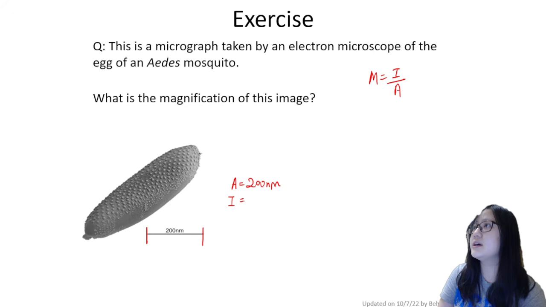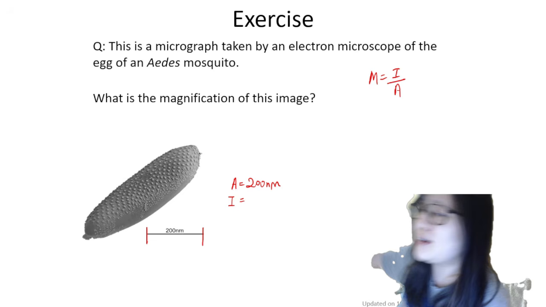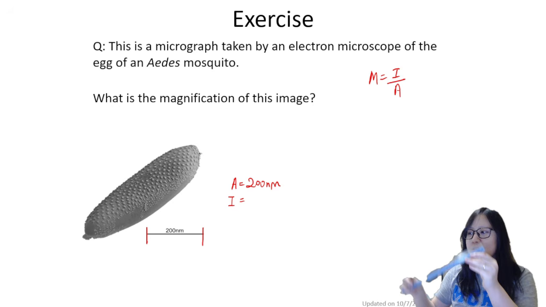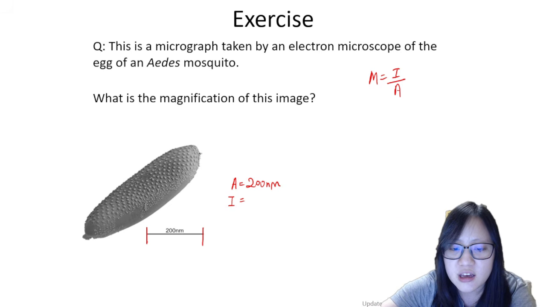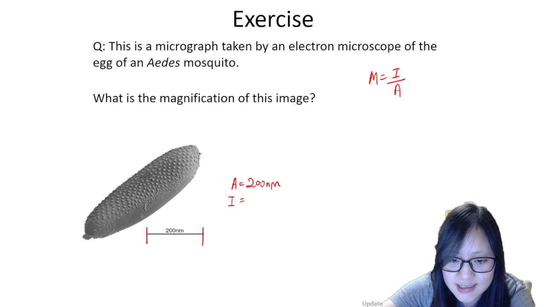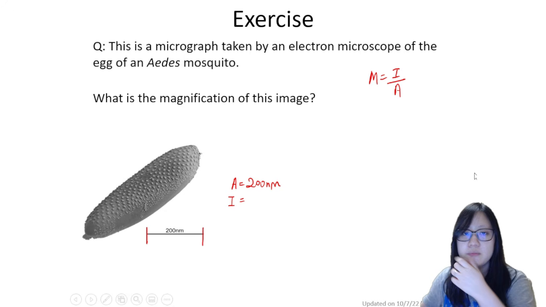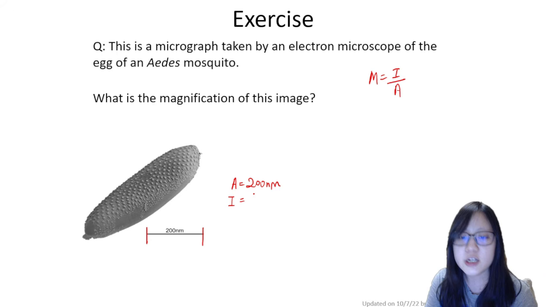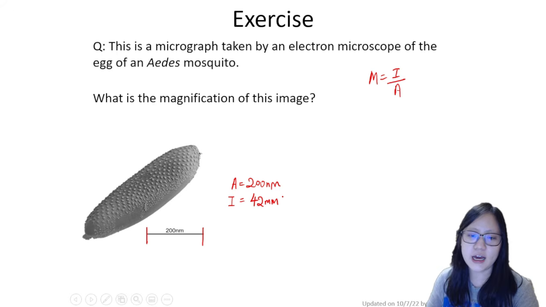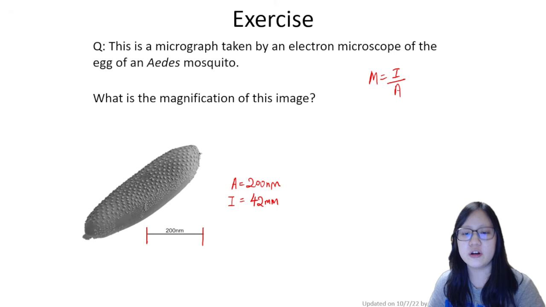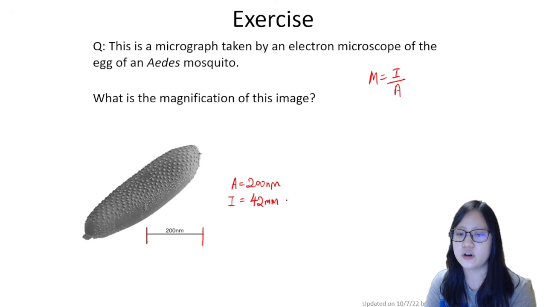So in front of my computer, I can take a ruler and measure the scale bar on my screen. I know you can't see me use it, but on my screen it says that it's 42 mm. If you remember, we always measure in mm, right? 42 mm. And voila, we can do our conversions. Remember, convert to correct units first. So I would convert mm to micrometer and to nanometer, so that is times 1000 and 1000 again.